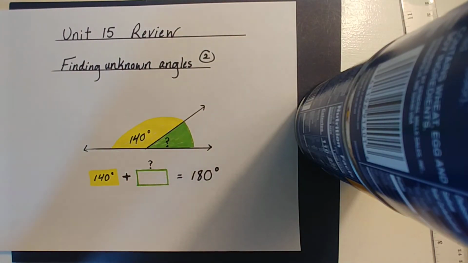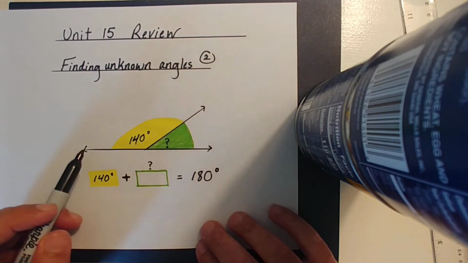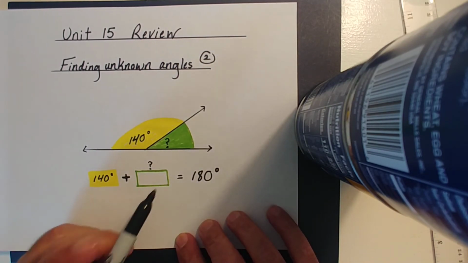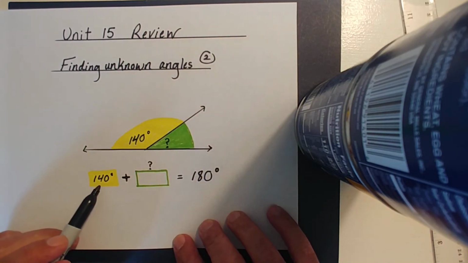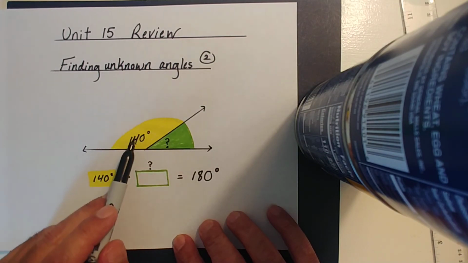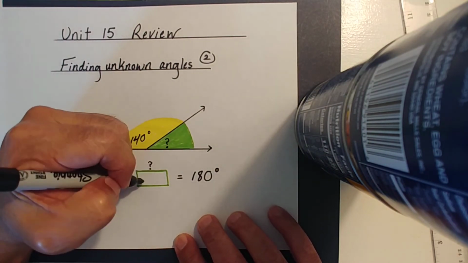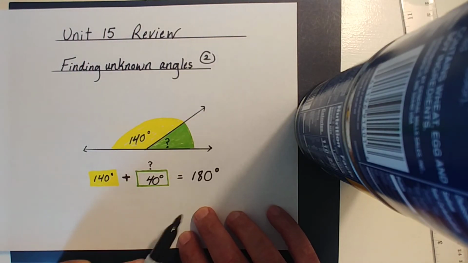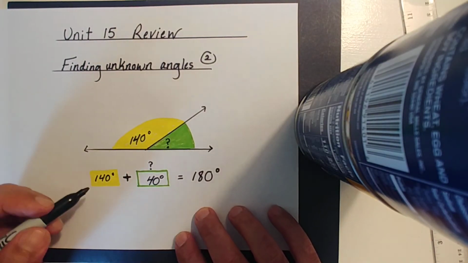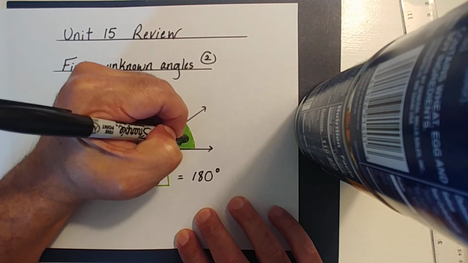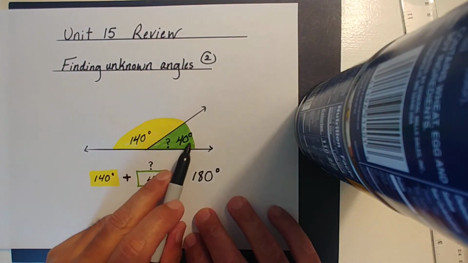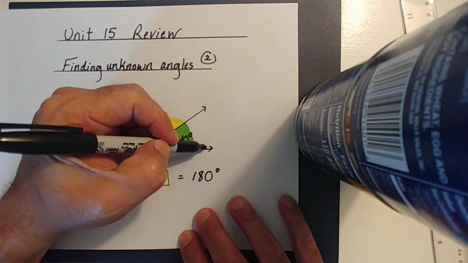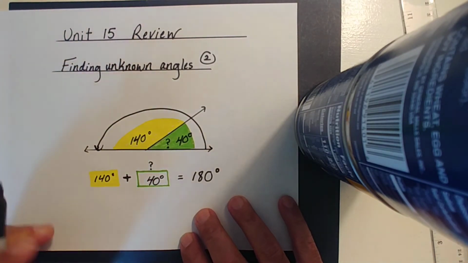It's, once again, your knowledge of a straight angle, the fact that it's 180 degrees can help you here. The only way that I could get to 180, if I already had 140 here, I have 140 here, if I were to add another 40 degrees, that would get me to my 180, so that would mean that this angle would have to equal 40 degrees. 140 plus the 40 will give you the entire 180 all the way around there. Okay?